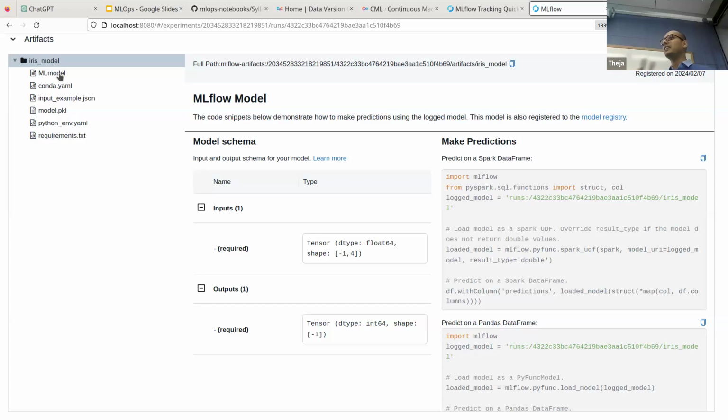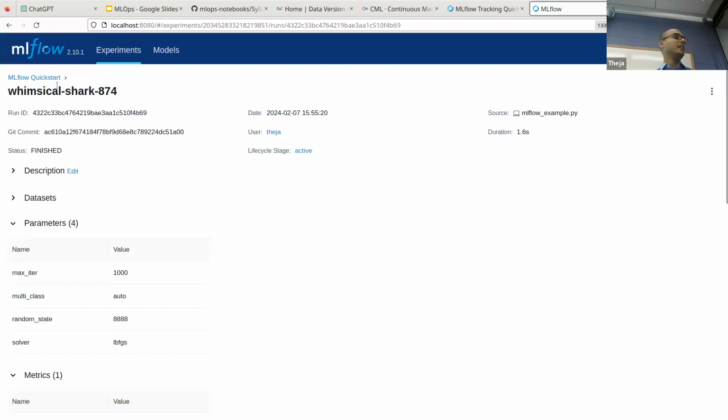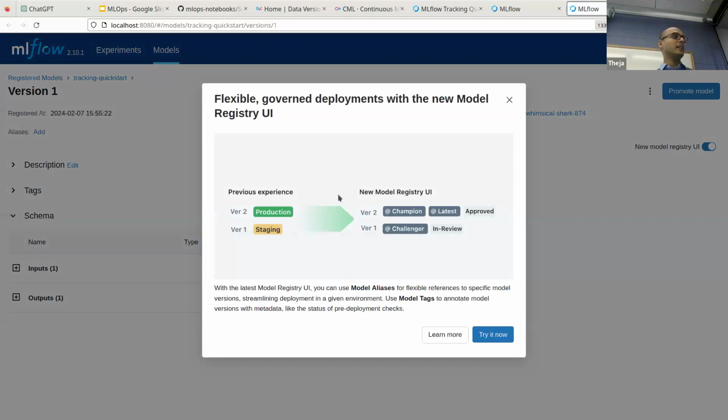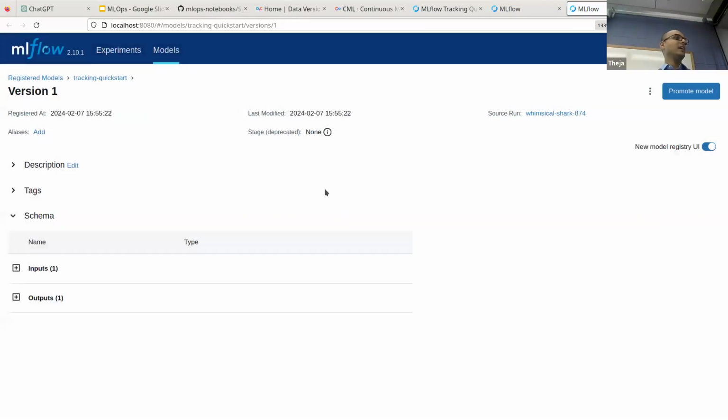In the first bucket, we saw Flask-based approaches to serve a model from the client-server interaction. MLflow also provides a way to serve these models that are stored and versioned here. The versioning part is what I wanted to focus on. If you run it multiple times, there will be multiple versions with increasing numbers here, and whichever model you want to work with, you can expose that model to the world and serve it. The serving part I'm not going to focus on because we've spent a lot of time on it.